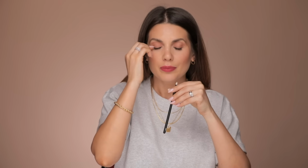Here's how I use these brushes. For example, with the 03 brush, let's just say I apply a pencil at the base of my lashes, and then I want to smudge it. The brush size is very important, because if you're using the wrong size of brush, whatever line you're trying to do at the base of the lashes might get way too big, way too thick. This is the perfect size for a little shadow situation at the base of the lashes.